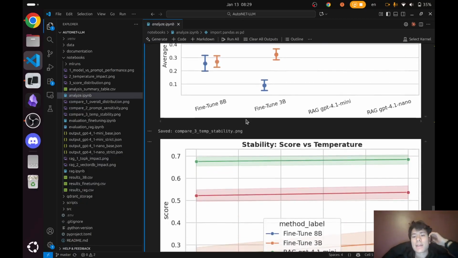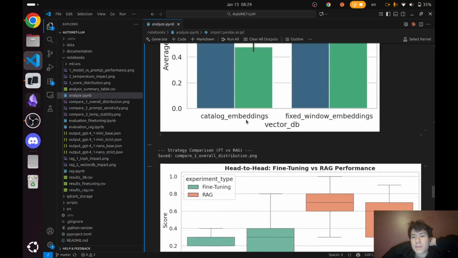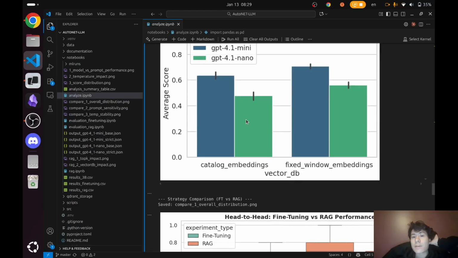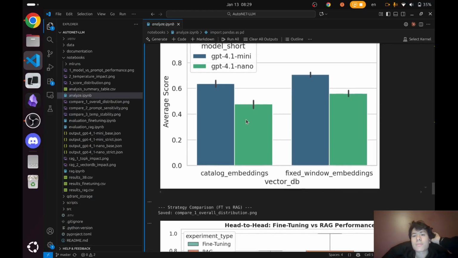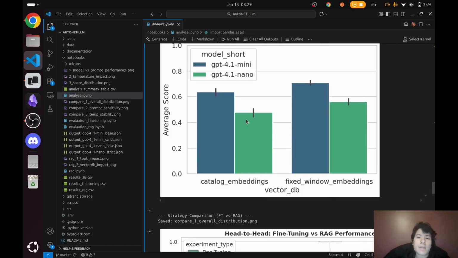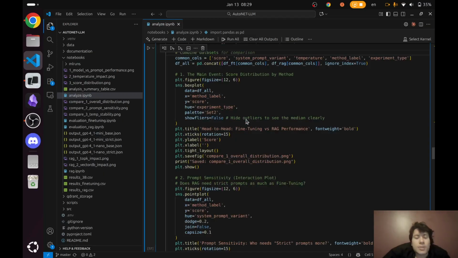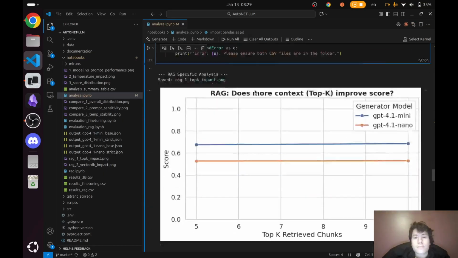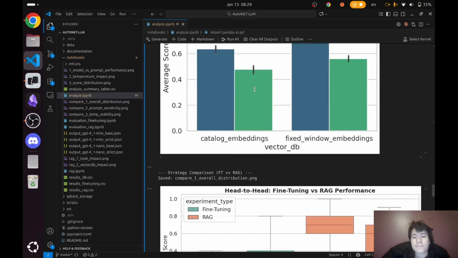That's essentially it. And the fixed window also tended to perform better. Yeah, that's essentially what I did. That's all.